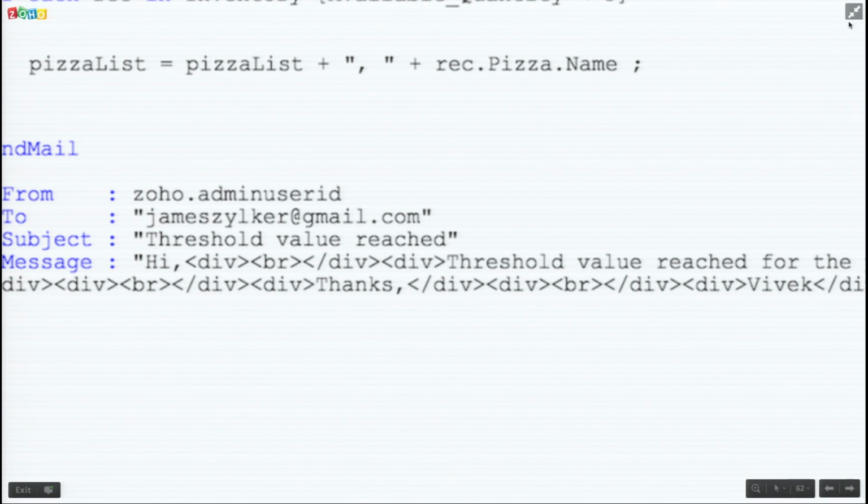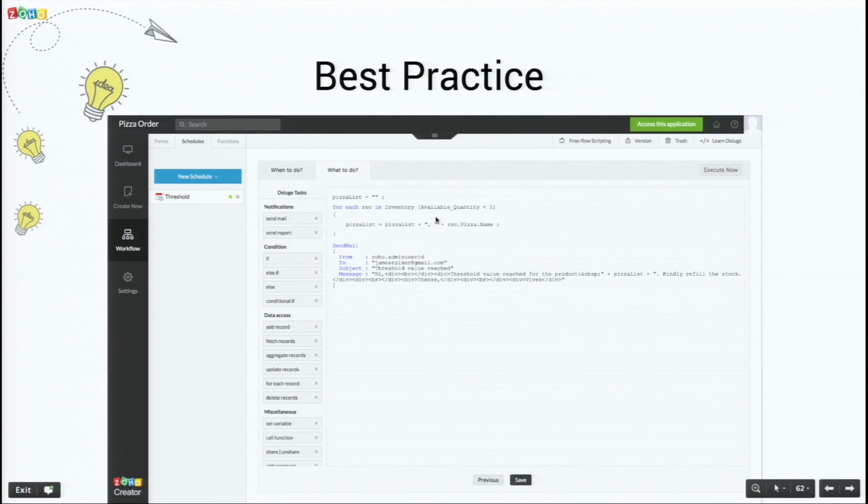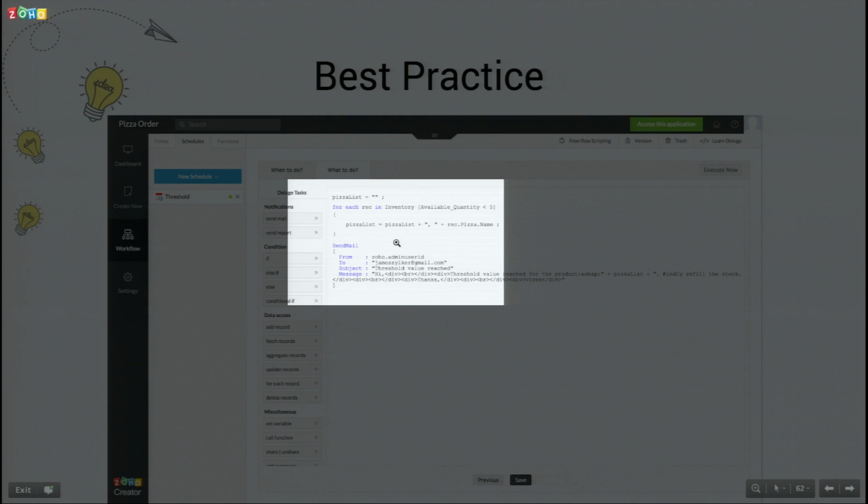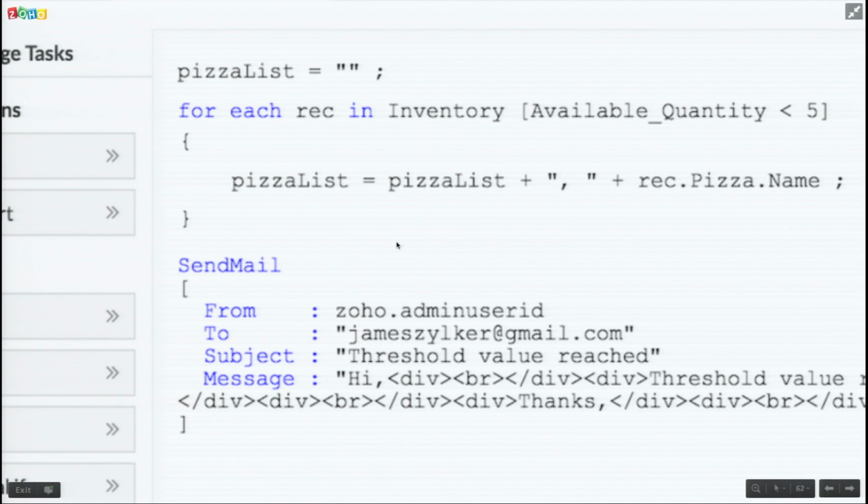So it's not showing up properly. So let's see it this way. So the same script that we are having here, but what we are going to do is we are going to push this send email task outside the loop. That is, we'll be having the send email task. What we'll do is we'll collect all the pizzas that are running out of inventory and then compile it all together in a single email and send it to the stock manager.